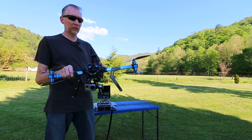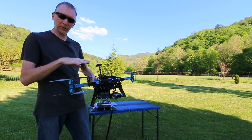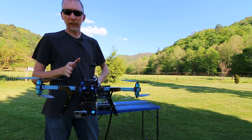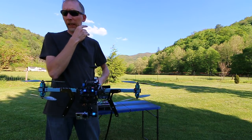The reason I like this one over a traditional 6-armed 6-rotor hexacopter is that this one gives you a better view for the camera, and since that's all I was interested in doing anyway, I like this design better.